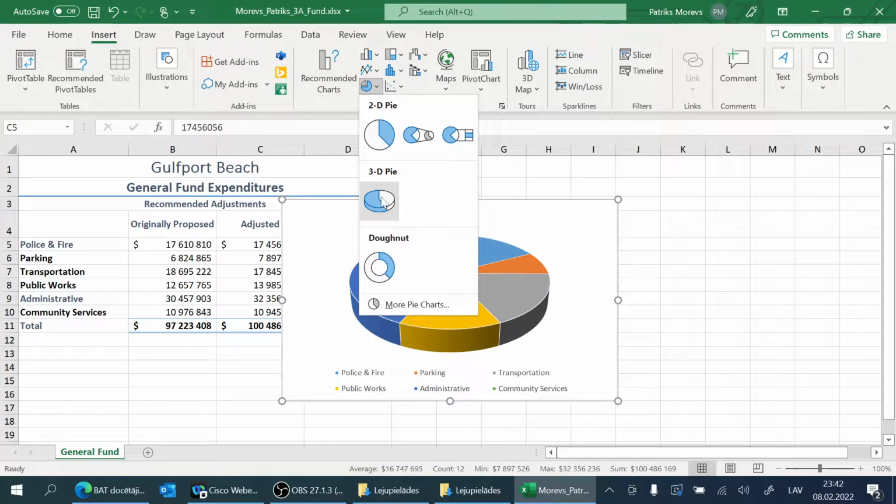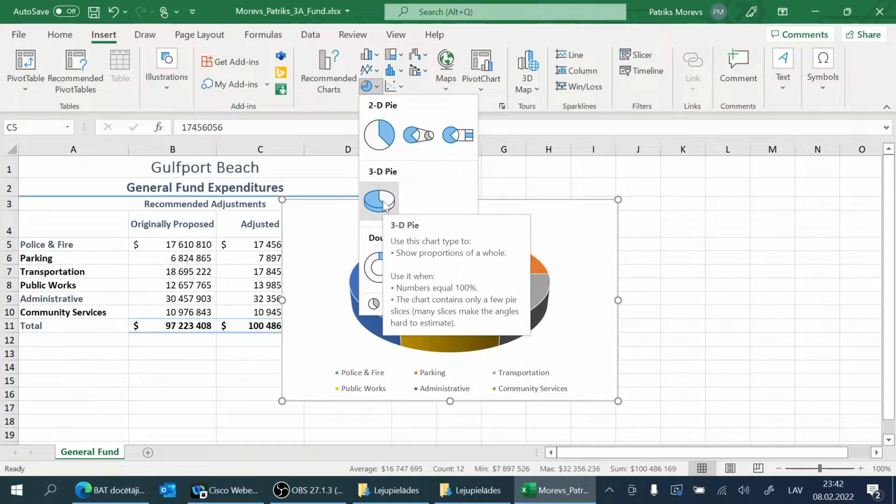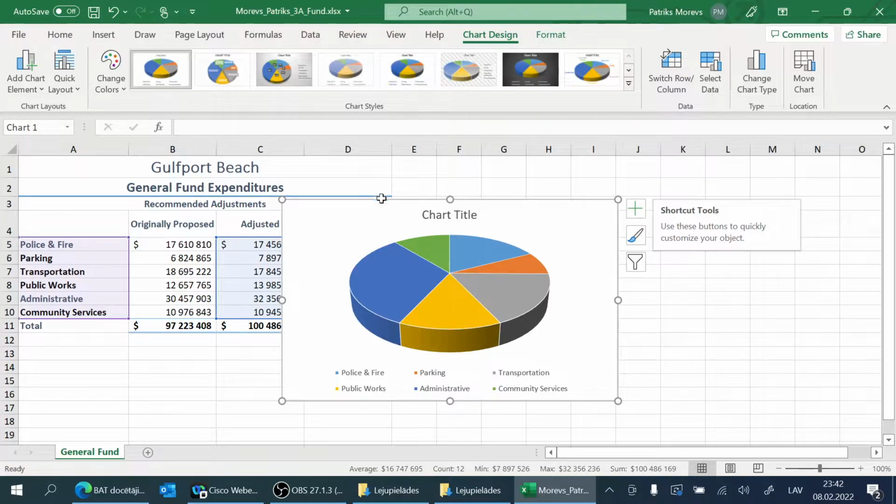And when you insert the 3D pie, it already shows you, don't be afraid. Unless you press some button, it will not appear in your Excel. So now we are going to press it, and we have to store it in another place, in another worksheet. So here is one worksheet, you can see below General Fund, but we will create a worksheet for the chart separately, and we have to move it.